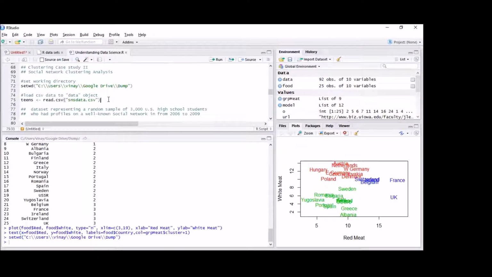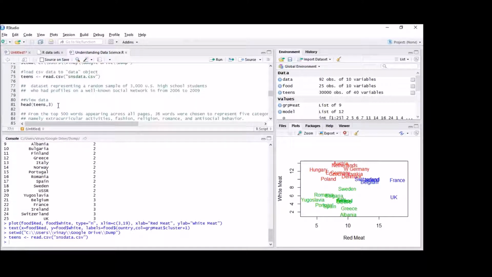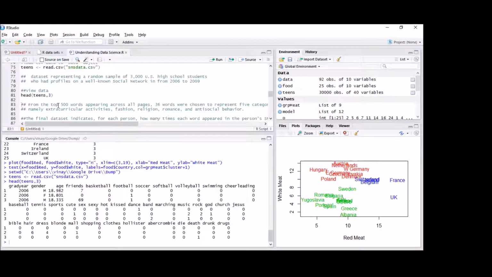So I just upload the data. Since it's a big data set, as I mentioned, with 30,000 rows, we will not be generating a summary out of it. There's no sense. So what we do is we just look at the first 3 lines, and that gives some idea of what all variables it has, and what is useful for us.